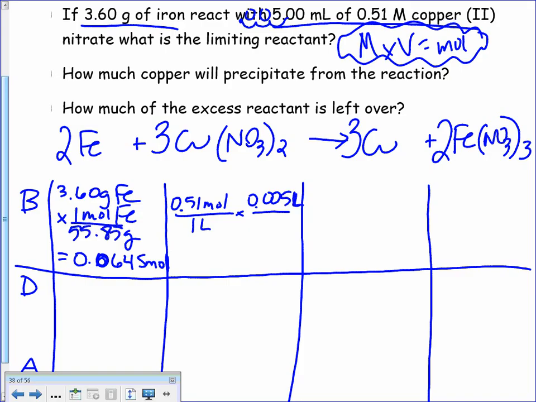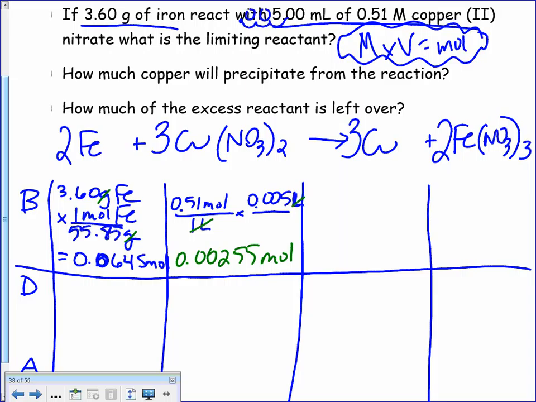And this is just over 1. There's nothing here, okay? So what unit cancels? Liters, right? So liters cancels here and here. This was grams and grams that canceled, so we got moles of iron there. How many moles of copper 2 nitrate do we have here? 0.00255 moles. Good. Okay, so we're all good with getting to moles. We can get to moles from anything. So that's before the reaction starts.